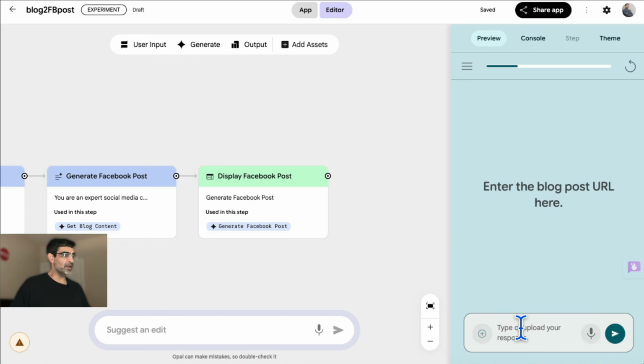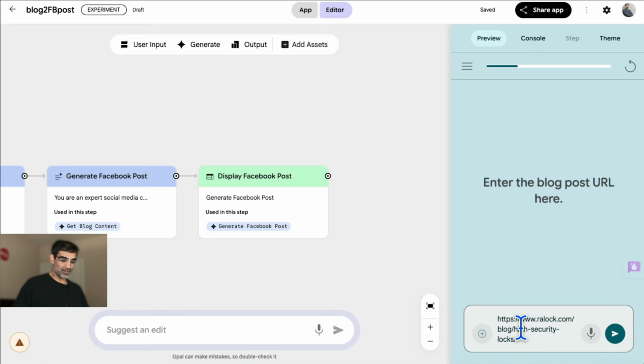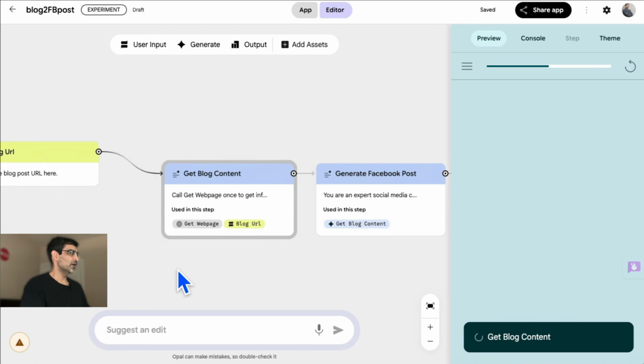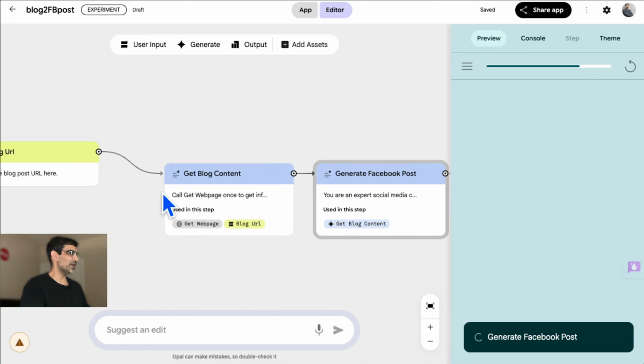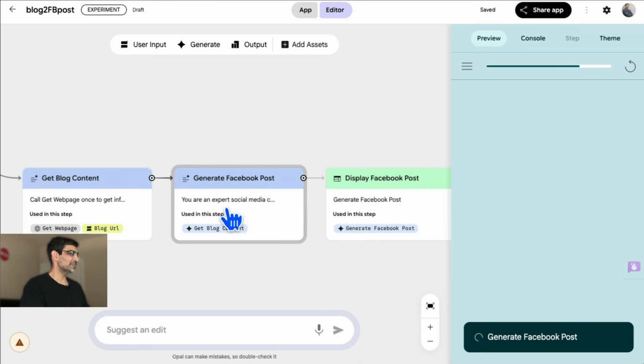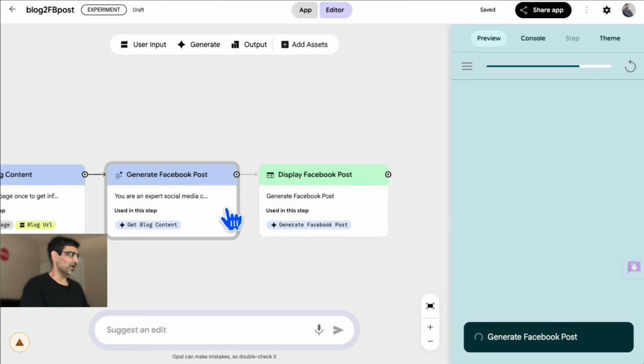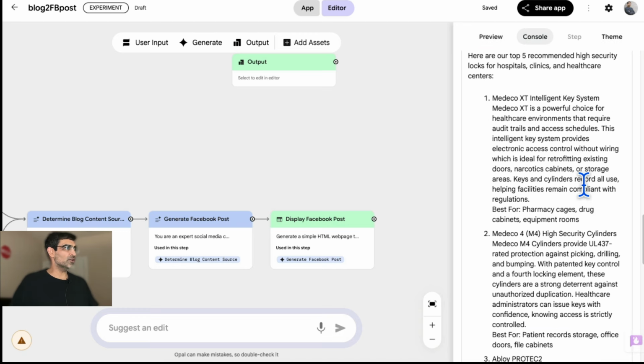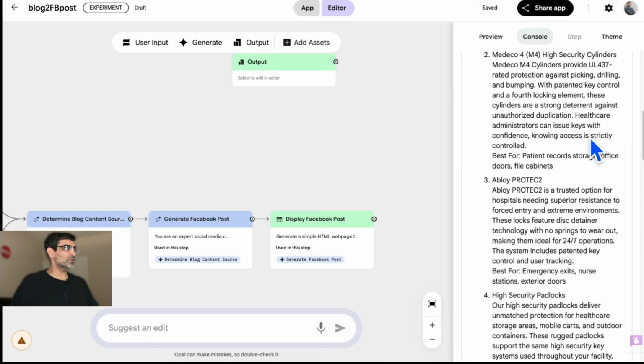And then step number 1, enter the blog post URL, hit go, and then it is working. And you can see here, if I show you, how it's showing it go through different steps of the workflow. That's really awesome. And here you go. Look at this. In just a few seconds, it is done. So idea to apps, and you can see the visual representation. Also, if you go to console, you can see all the steps that it took.